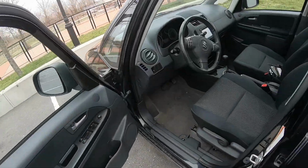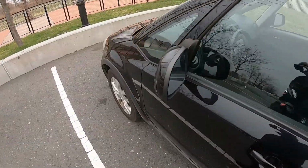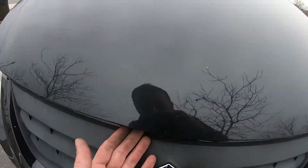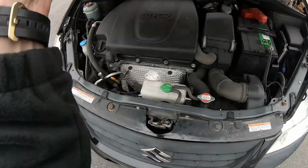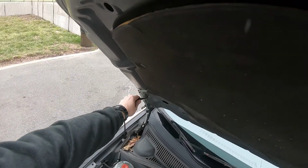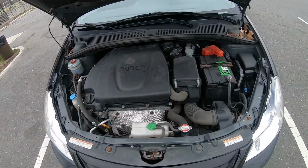So let's start. First thing you want to do is pop the hood. On the left here, get the latch, open the hood, find the stand. In this car the stand is bent, but it works fine. So here we go.